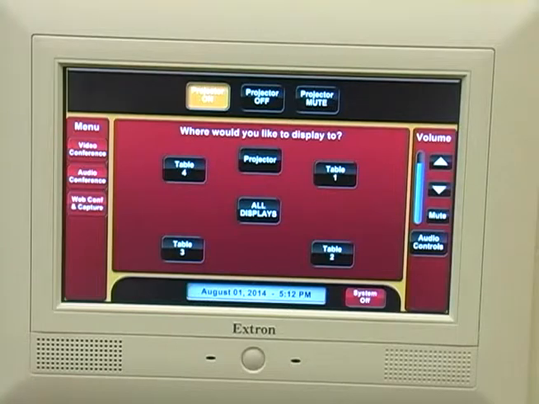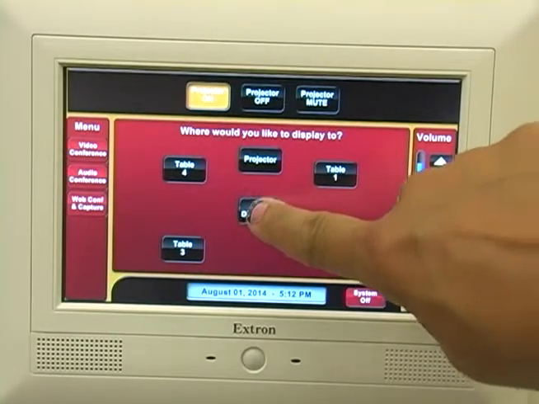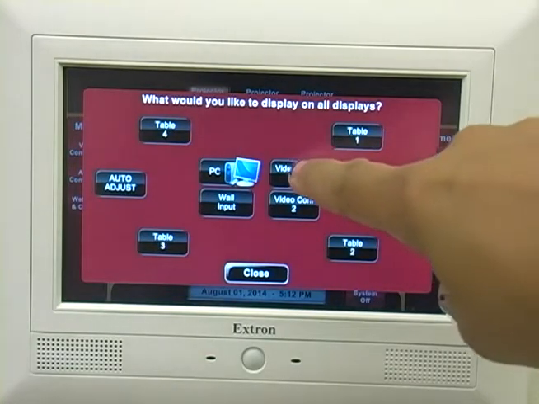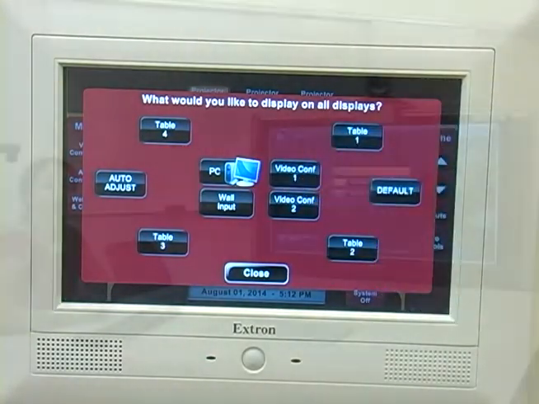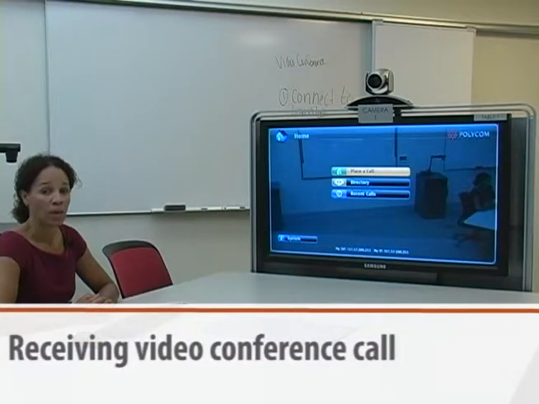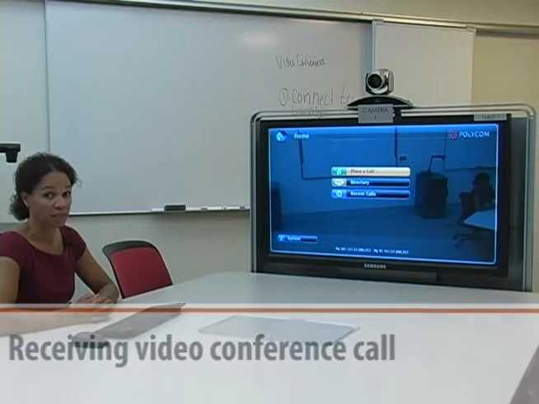First you press all displays, and then you press video conference 1 to share with people. When someone from the far side contacts you, it will connect automatically.